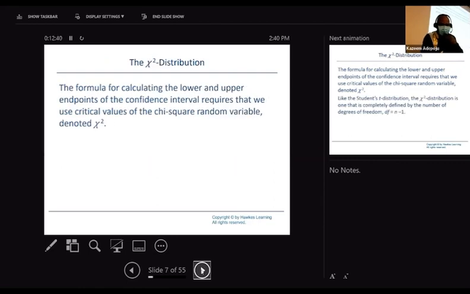Now, after that, the next thing that we're going to do is this, and I want you to pay attention when we're dealing with the variance. When we want to construct an interval estimate for the variance, oh my God, we don't talk about the margin of error. Okay, go ahead.